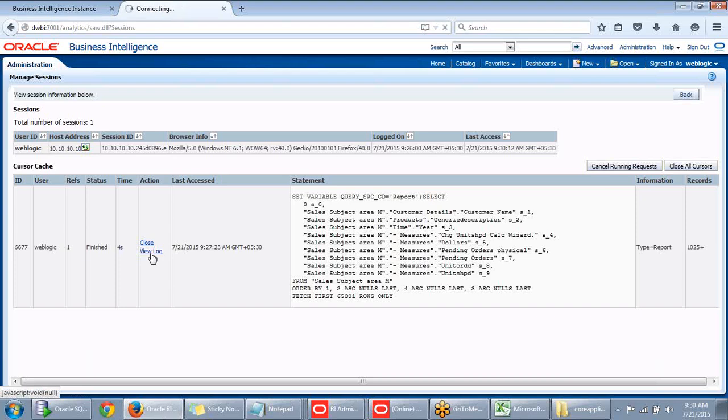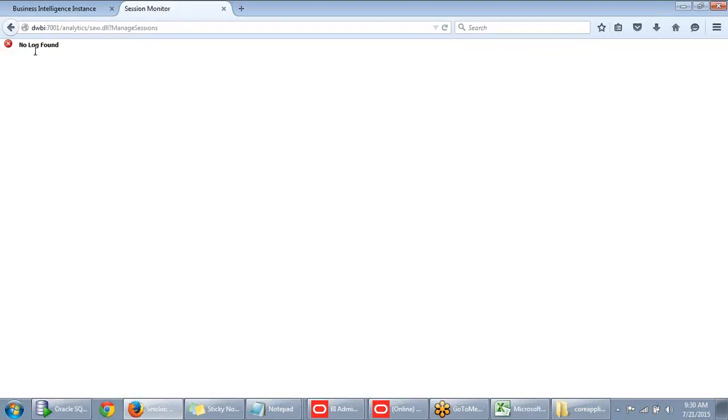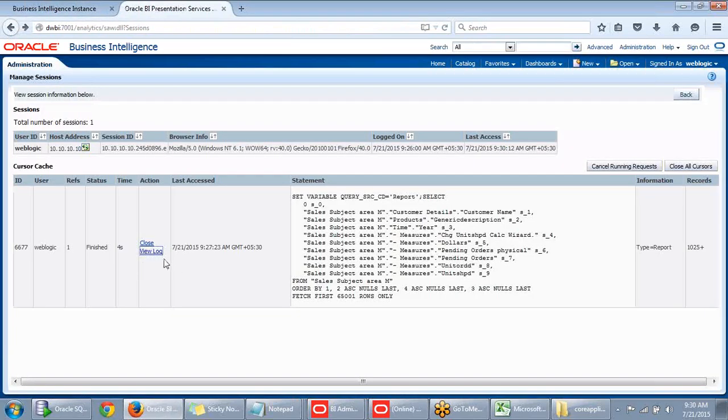Okay, the moment we click on view log, here what is happening is no log found. It's displaying an error for us saying no log found. Why it is getting displayed is we have not set anything while designing our RPD. We have not set anything to display logs. As we have not provided that particular option, it is not displaying any kind of logs.